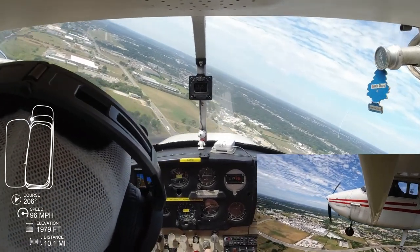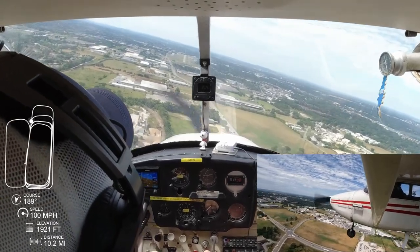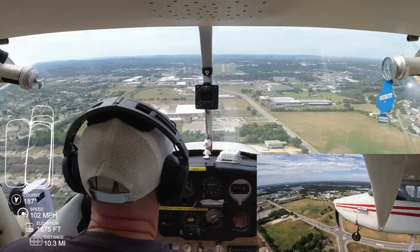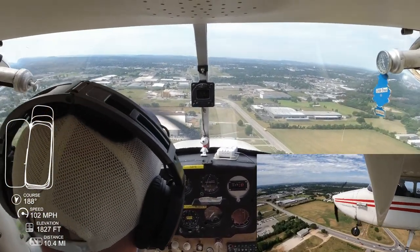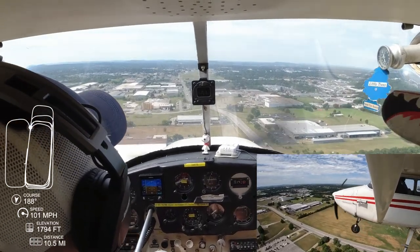Yep, good spacing. Even though he's going a lot faster than us, if he was a single engine, that'd be perfect. He's a mile ahead of us. I don't crowd people whenever they're getting ready to land. You should stay a mile behind them all the way around the pattern. And when we go to Oshkosh, they have planes landing all the time.